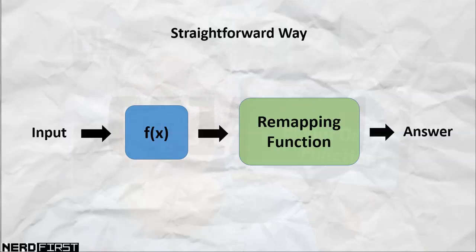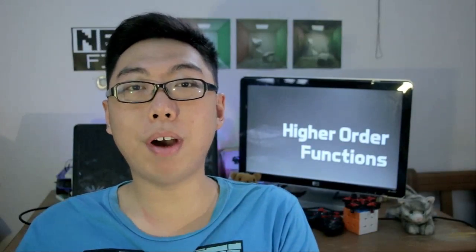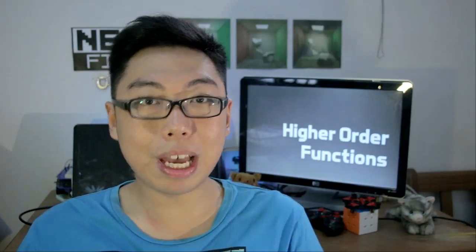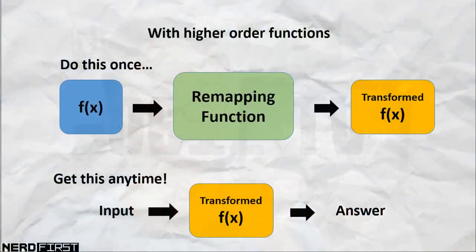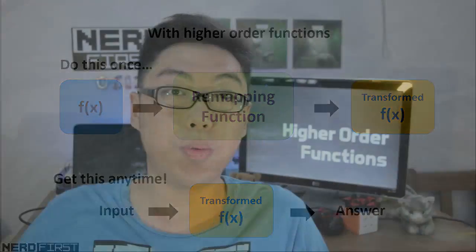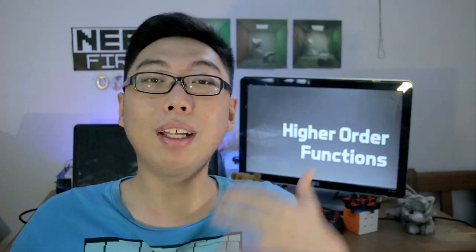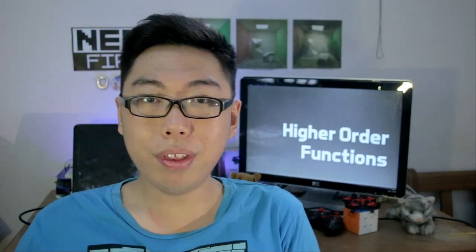But what if you wanted to programmatically build new functions that have the same functionality, but the answers are remapped to a different range? Sure, you could write a simple remapper on its own and just recalculate the values. But what if I wanted to bake it into a brand new function that does remapping? Well, as it turns out, we could use a higher order function to build a brand new function that gives you the results in the range you want. And the best part is we can programmatically tweak those ranges so we can dynamically build new functions as and when we want. Hopefully this sounds cool to you. Let's see how we can build this.